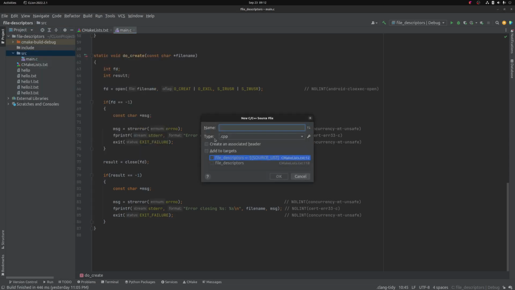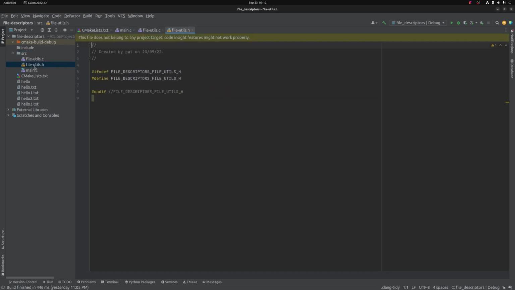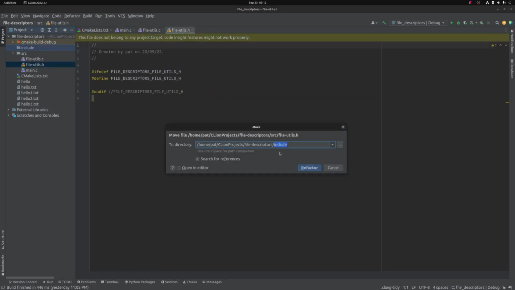Make a new file, fileutils.c, and the associated header file. Move the header file to the include directory.